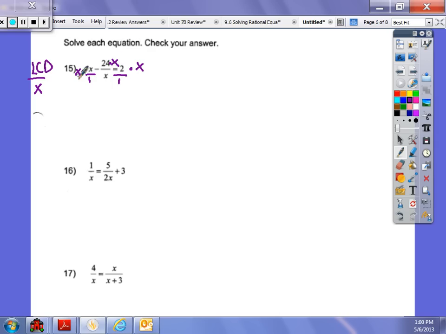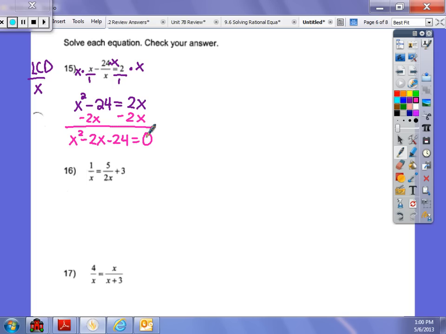So if we look here, we have x times x, which is x squared, divided by 1 is x squared. 24 times x is 24x, divided by x. These cancel out and you're left with just 24. 2 times x is 2x, divided by 1 is 2x. So right now you see an x squared. We can probably turn this into a trinomial by shifting this to the left. So if we shift, it's minus 2x. And we're left with x squared minus 2x minus 24 equals 0.